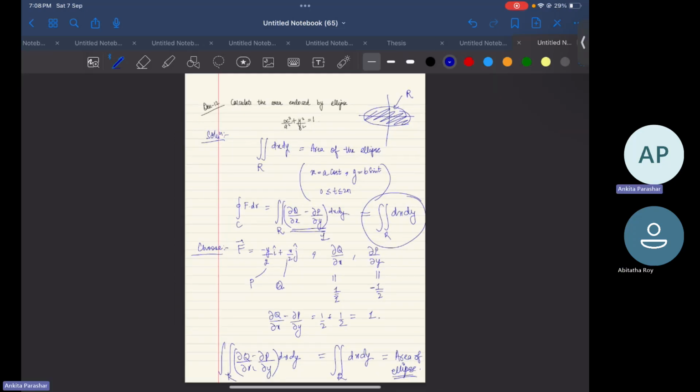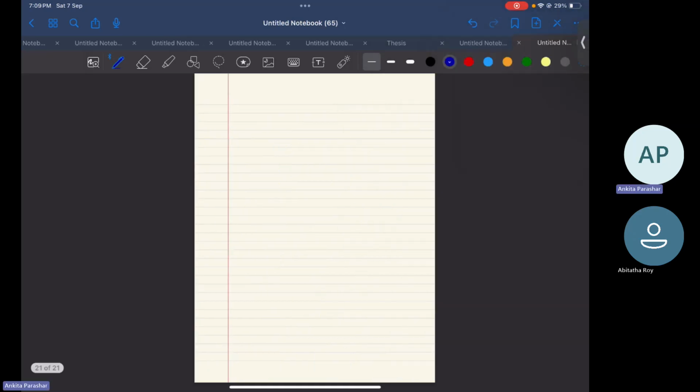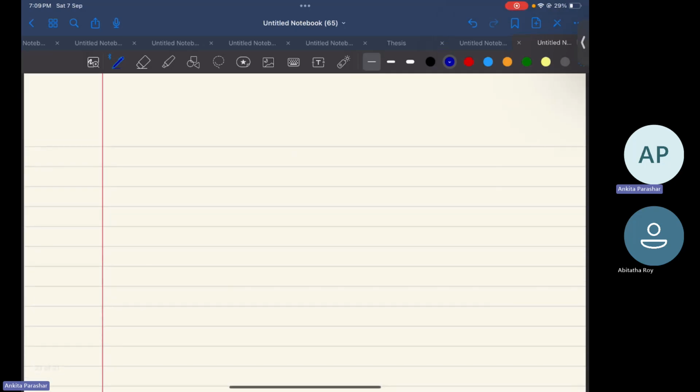So now we want to compute the area. And I don't want to use the parameterization there. But I will use the parameterization for the curve and go over the line integral. I'm going backwards. Usually we have to find the line integral, but here I'll go to double integrals. This is the reverse way. The double integral I have to find, I will use the line integral. I guess you're following.